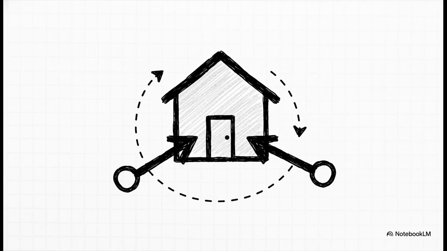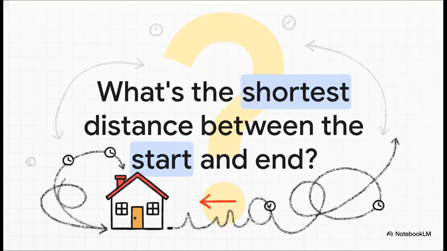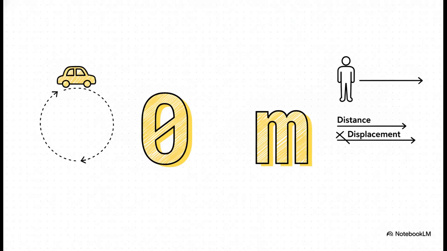So let's apply this new rule to our little trip. Where did you start? At home. And where did you end up after going to the shop and coming back? Also, at home. Okay, so here's the key question. If your starting point and your ending point are the exact same place, what is the shortest possible straight line distance between them? The answer? A big, fat 0. That's right, 0 meters. As far as displacement is concerned, you haven't moved an inch. And that is the solution to our puzzle. The same journey can be 10 meters long and, at the exact same time, 0. It just depends on what you're asking.